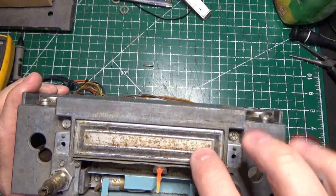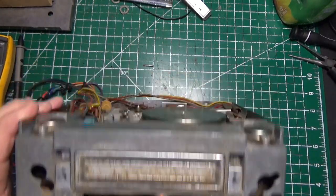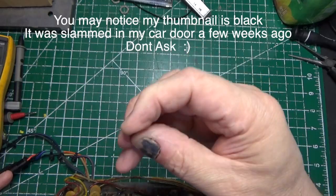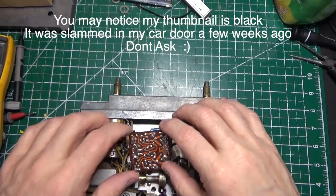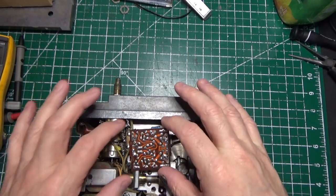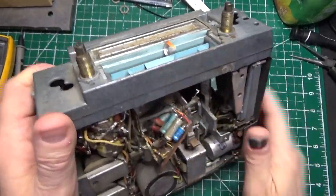We can replace this bulb if we have to — I think the bulb may work, we'll test it. We're going to remove this door; it looks like there are two screws here that hold it in place. On the other side I just found a pin — wonder what that's for; we'll find out. I started to look at the boards now. In the manual that doesn't tell you what the boards are, so the first board I removed is right here. There's a ground runner that goes right to this chassis.